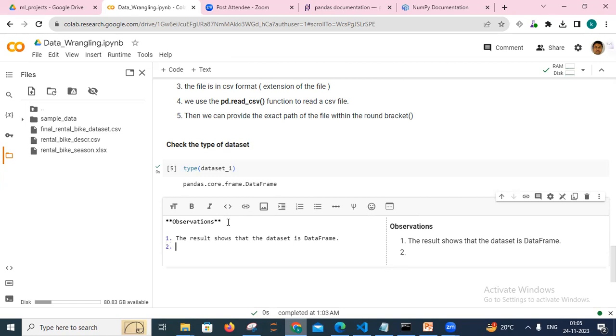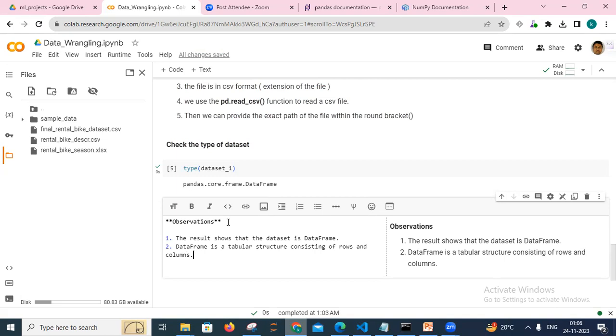Second, a data frame is a tabular structure, right? That I told you. It's a tabular structure consisting of what? Rows and columns. That's great.